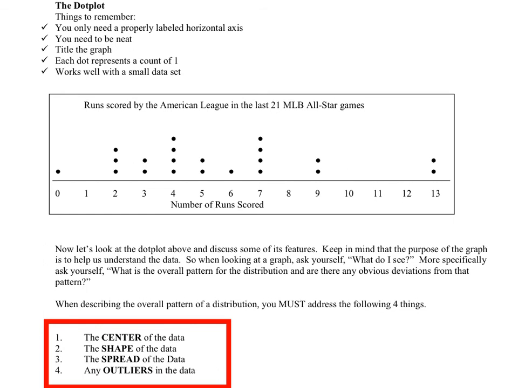All right? So, how does that work out mathematically? It's kind of strange. The more data you have, the stronger your conclusion is going to be. All right? So, if you have 50 data points, you're going to draw a conclusion. It's not going to be as strong as a conclusion drawn by somebody who has 100 data points. All right? So, it's always going to be comparative. All right? So, here, I'm looking at the bulk of the data somewhere in the middle, maybe around 4 or 5, maybe in that 4 to 7 category. The shape, you might make a case that it's somewhat skewed right? It seems to be tailing off to the right.